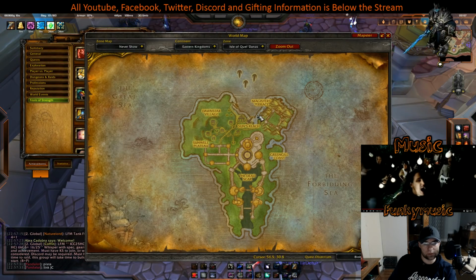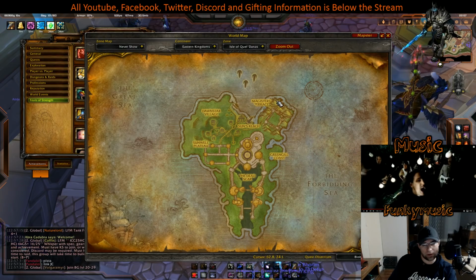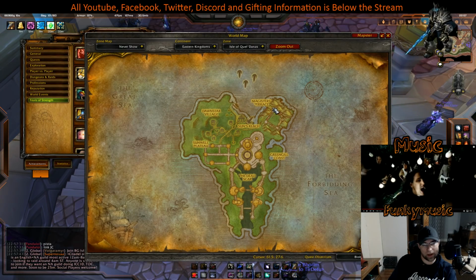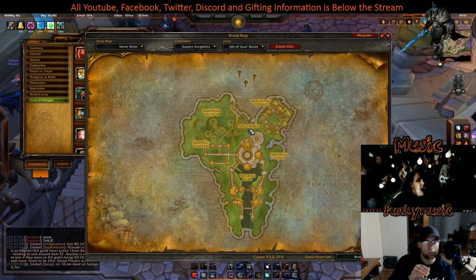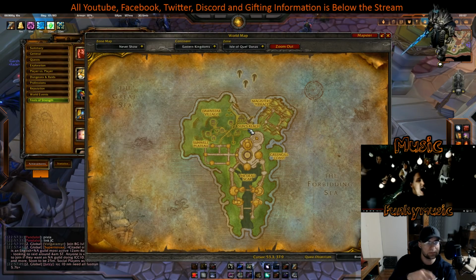You're going to go up here, and here's Magister's Terrace. As soon as you get in there, it should be up the left-hand side of the map, the upper left-hand side, you're going to follow this path. You'll go right into Magisters' Terrace. It's a 5-man normal, which you're going to have to farm rep for to unlock the heroic, so you can get the key to open heroic mode.